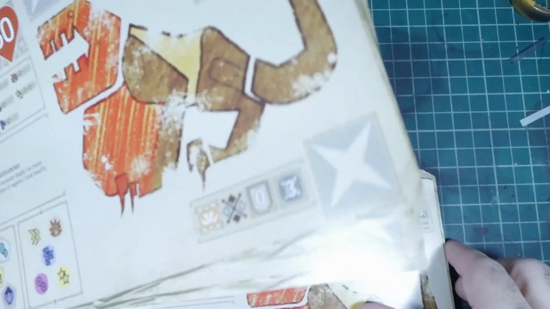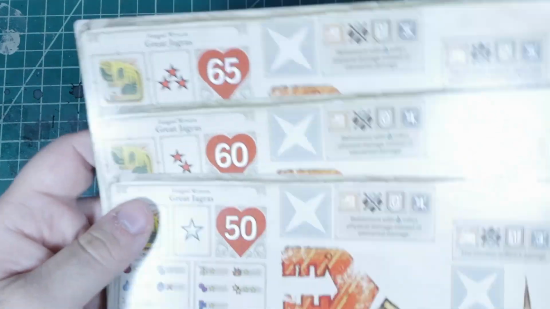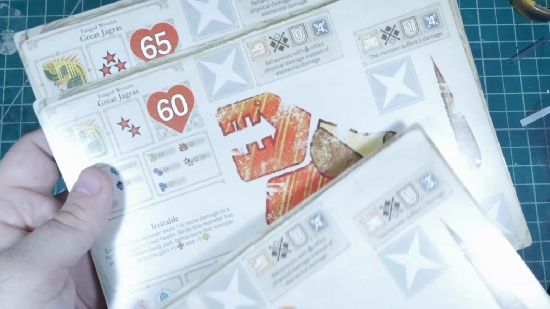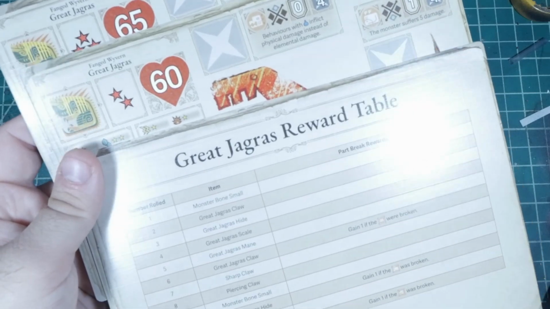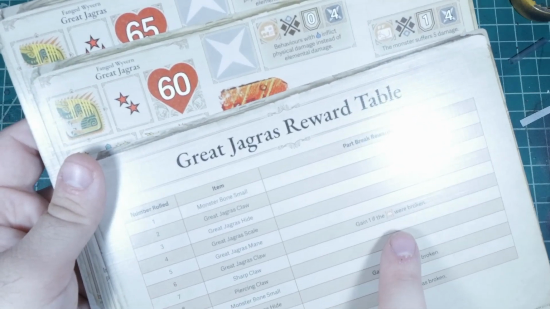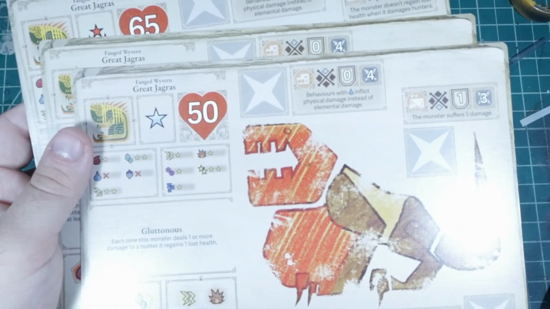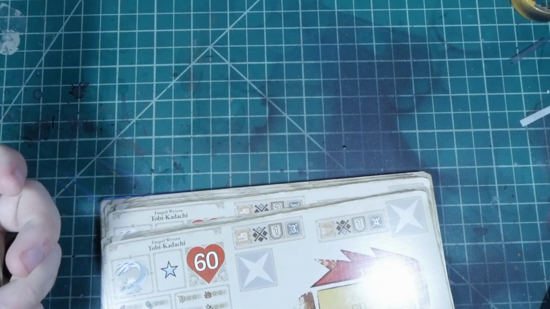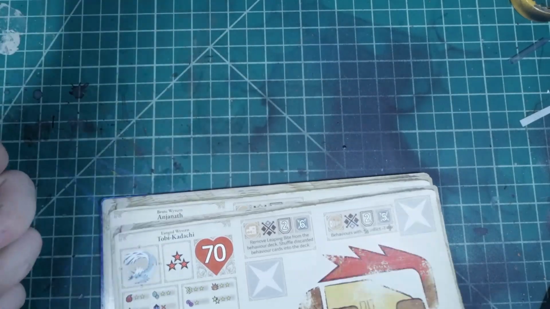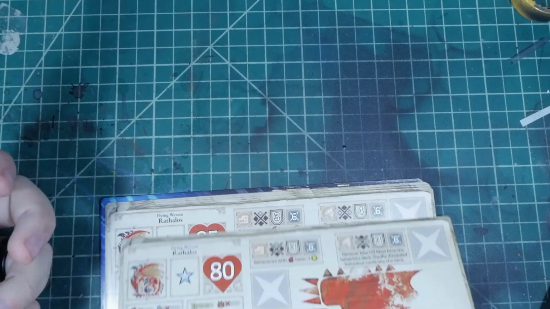Okay, so you have 3 Great Jagras cards. Each one corresponds with a quest level, so 1, 2, and 3. On the back of these cards, you have your rewards table. So after you finish the hunt, you'll flip this card over, and I think everybody rolls on the table. And then if you break certain parts of the monsters, you get bonus rolls or bonus materials. So super handy. So we've got 3 for Great Jagras, 3 for Tobi-Kadachi, 3 for Anjanath, and 3 for Rathalos.